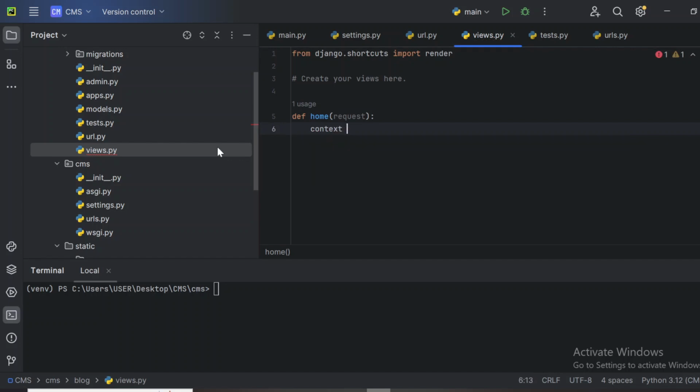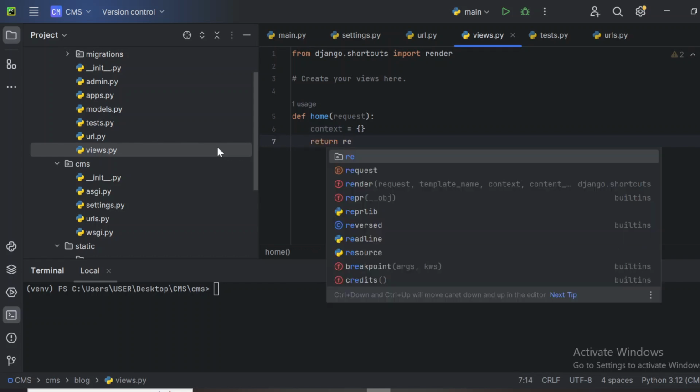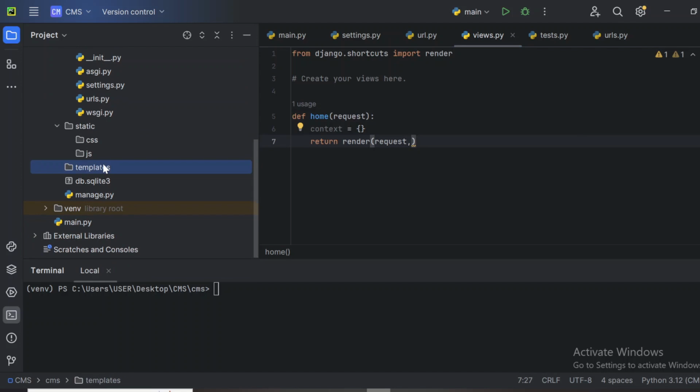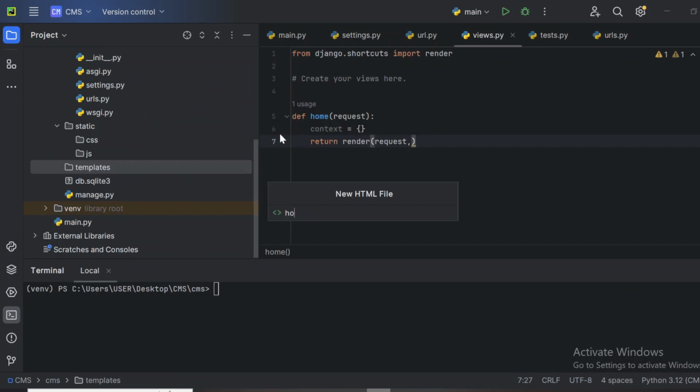So context. Here we're going to return render, request. I've not given it a template name yet, so I think we need to create a template name here. What should I call it?